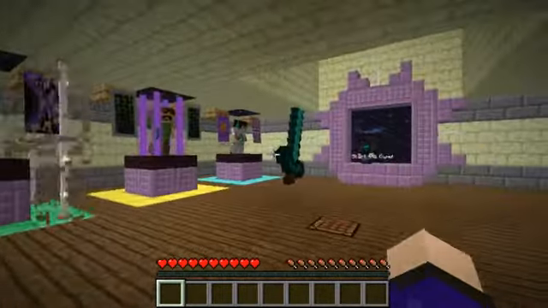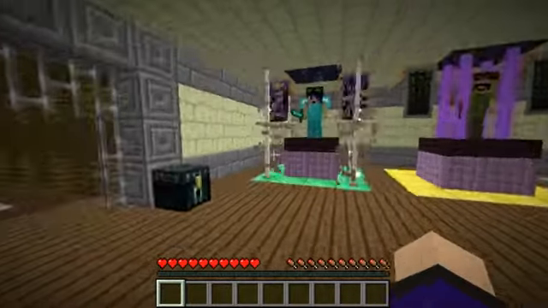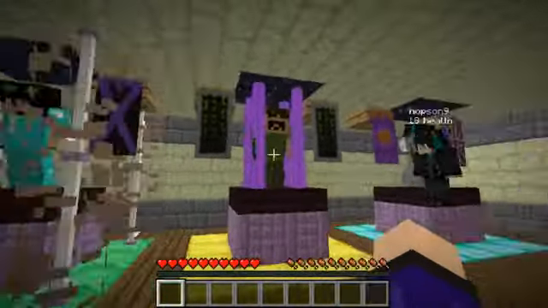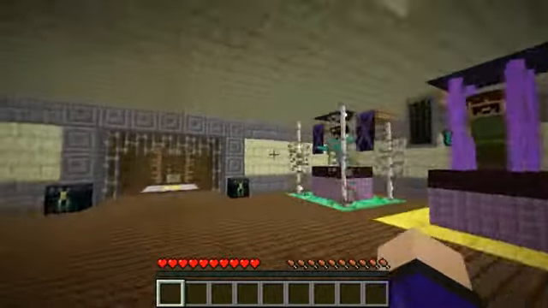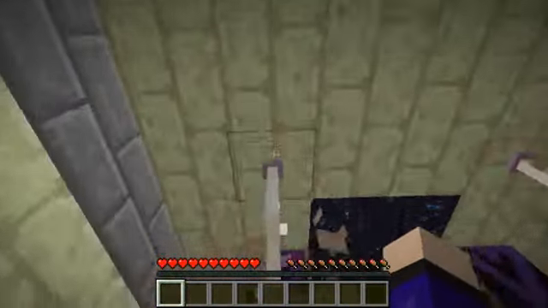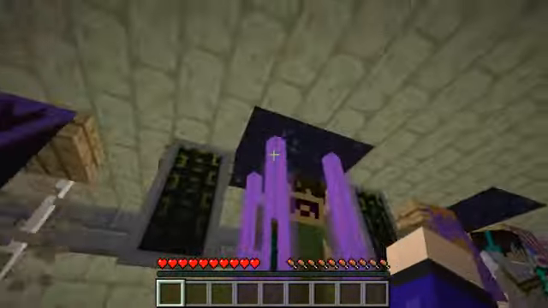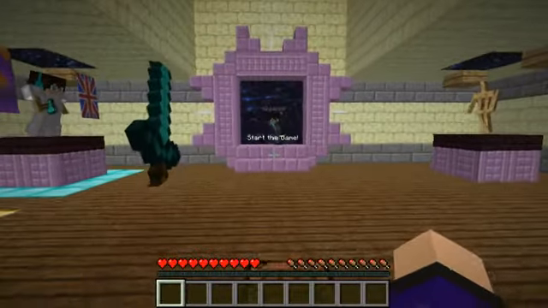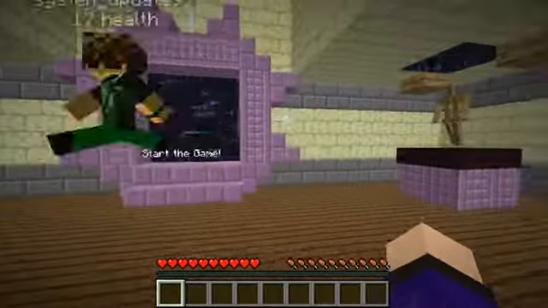This is the lobby. Most of it is made by me, like the portal and the statues, and my statue, my banner. For some reason there's a giant diamond sword in the ground. Oh, that may be my fault. Maybe I will show you how to make these cool beams. Let's not talk too much now and start.